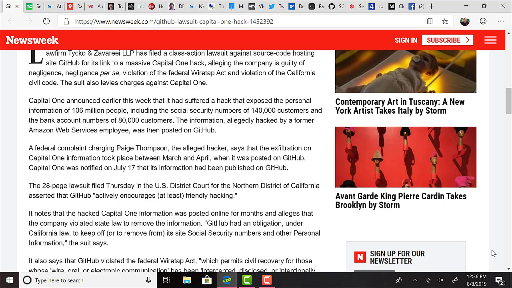Personally, I don't know if there's any real case against GitHub here. Content can be reported, reviewed, and taken down. Some other sites in the past that have been peer-to-peer hosted sites or collaboration type of tools like this have fought these kinds of allegations in the past and won. I guess we'll have to see how this complies with the laws specified in the suit. I'm obviously not a legal expert here.